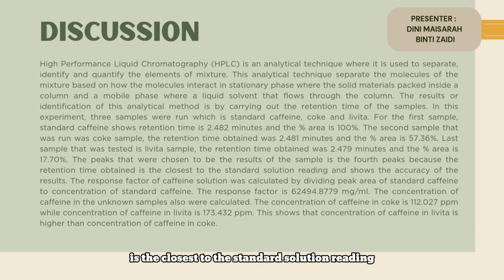The peak chosen as the result for the sample is the 4th peak, because its retention time is the closest to the standard solution reading, and this shows the accuracy of the results. The response factor of the caffeine solution was calculated by dividing the peak area of standard caffeine by the concentration of standard caffeine. The response factor is 62494.8779 mg per ml.